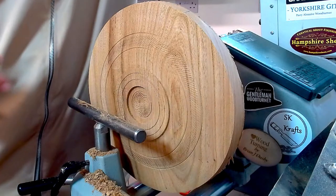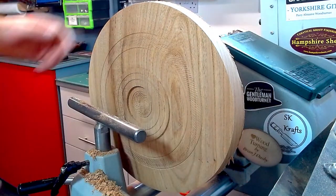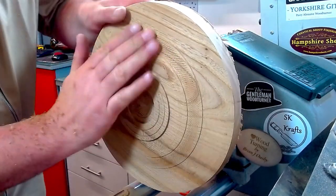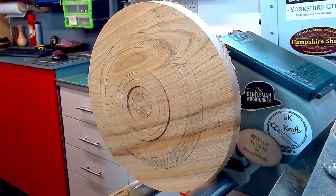And it produces a spiral. Da-da. If you just move it slowly, because it rotates at the same time. Right, so I'm just going to gently go over that and sand that.